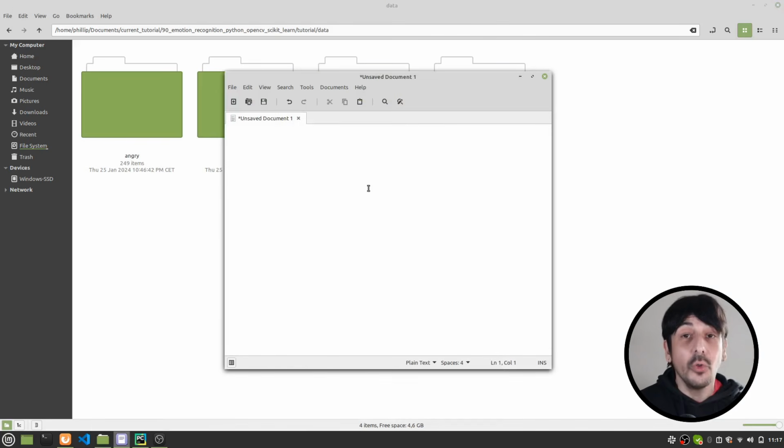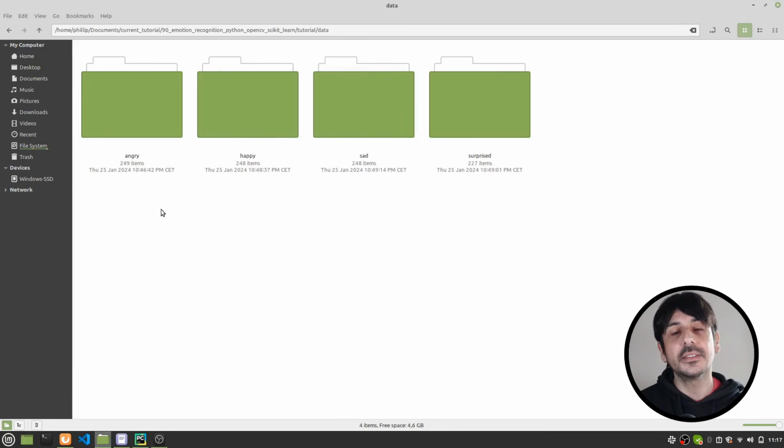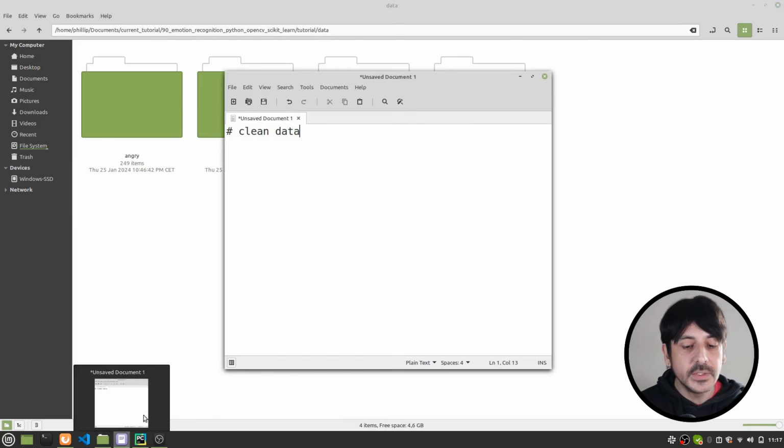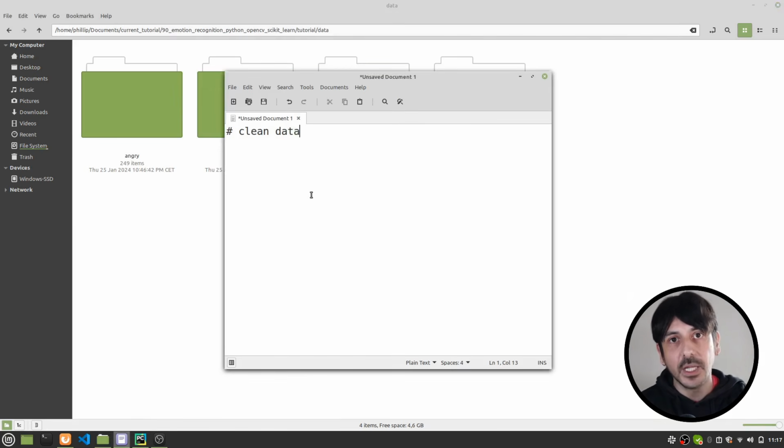Now let me show you all the steps we are going to take in order to complete this process. The first step will be to clean the data, right? This is an amazing dataset we created with Stable Diffusion, but we are going to clean this dataset in order to make it even more amazing, right? We are going to clean this dataset, and this is going to be the first step in this process.